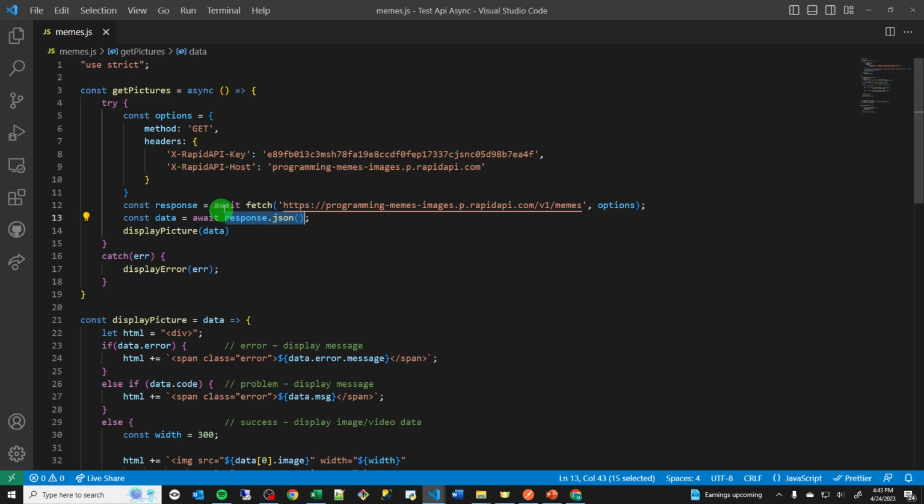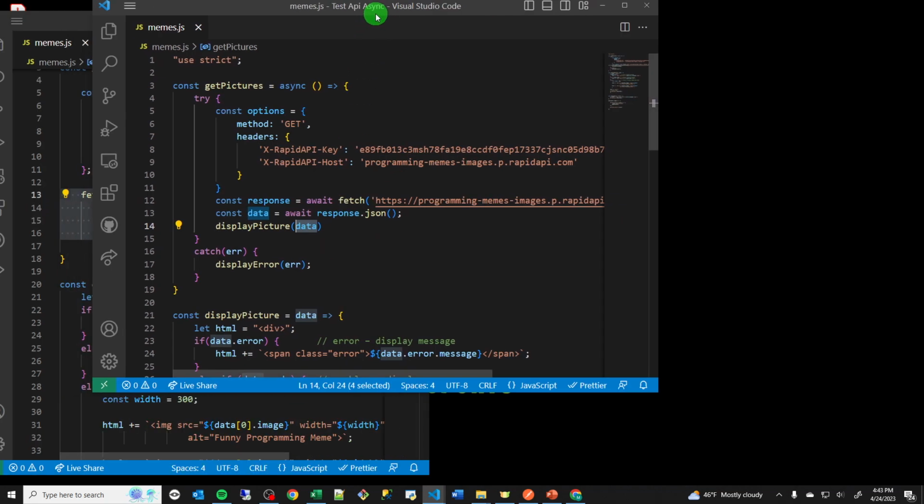These are both asynchronous things, so they both have the keyword await. In order to use await here, we had to tell it that this is an asynchronous function up here. In fetch API, we didn't have to do that. So await response.json, and then we store the data. It comes back in this thing called data, and then we call display picture with data, which is exactly what happened in our other version.